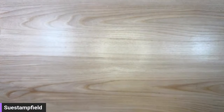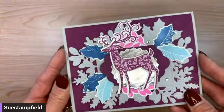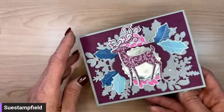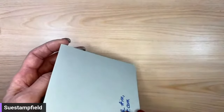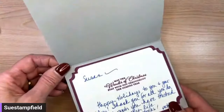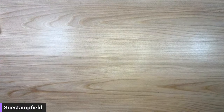This next one is from Patty Breese down in Texas. Gorgeous card here with the deer and just super colorful. I love the colors she's got going here. Very non-traditional, but really, really fun. And her card base is actually Smoky Slate. So really, really beautiful card. So thank you so much, Patty. She is actually going to be going to the Stampin' Up! Convention, and I'm so excited to meet her.